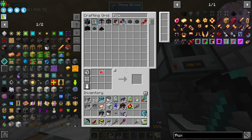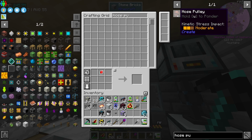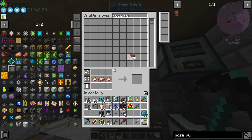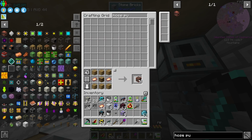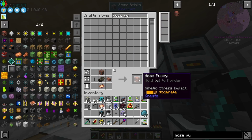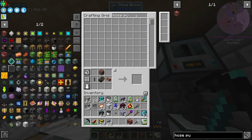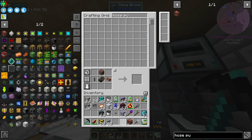All right, that was pretty fast. We have some copper sheets now. So where's this hose pulley I keep losing? Let's bookmark it. We're going to need fluid pipe. That's going to be copper sheets and copper. Pretty simple. We're going to need copper casing. That's going to be copper sheets, logs, and planks. Also simple. And we now have a hose pulley. Now we will need some rotational energy for this guy. That's where it might get a little bit finicky, because I don't really know the best way to do that.